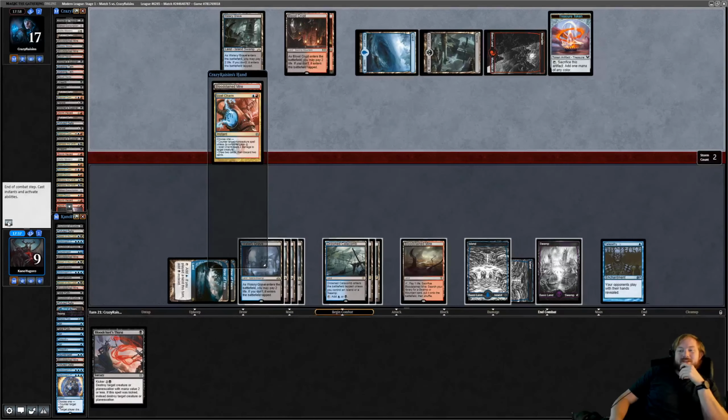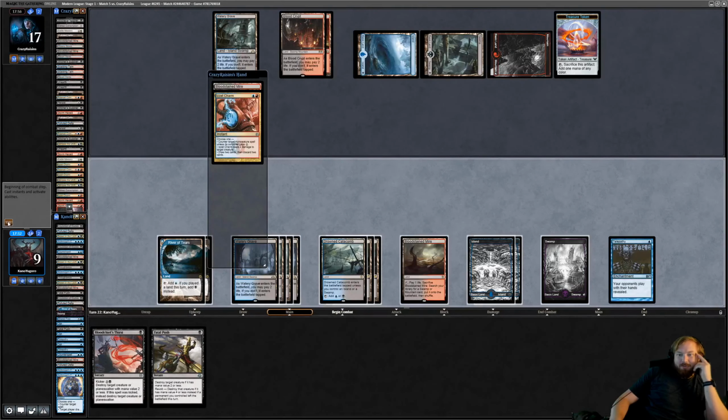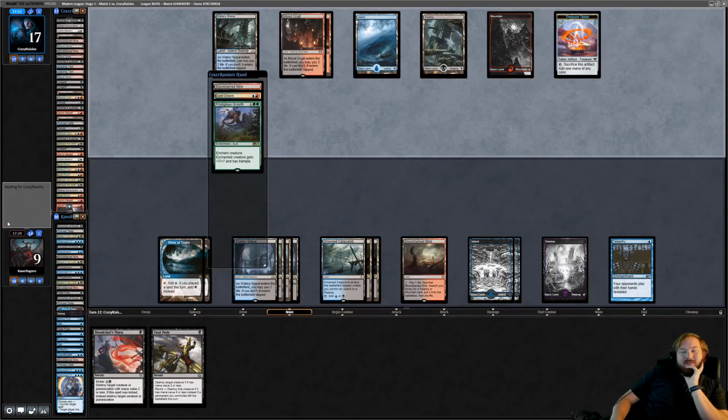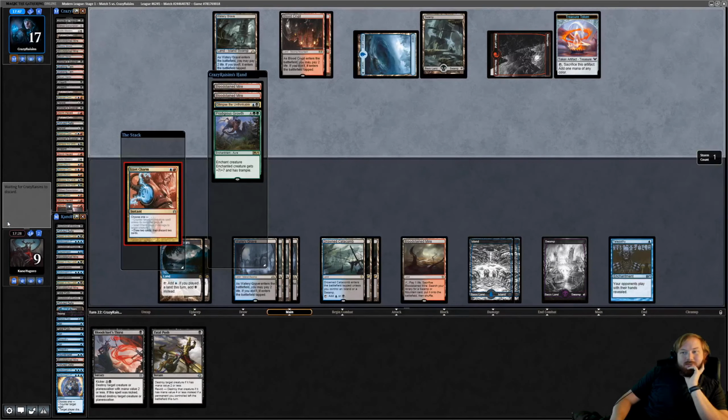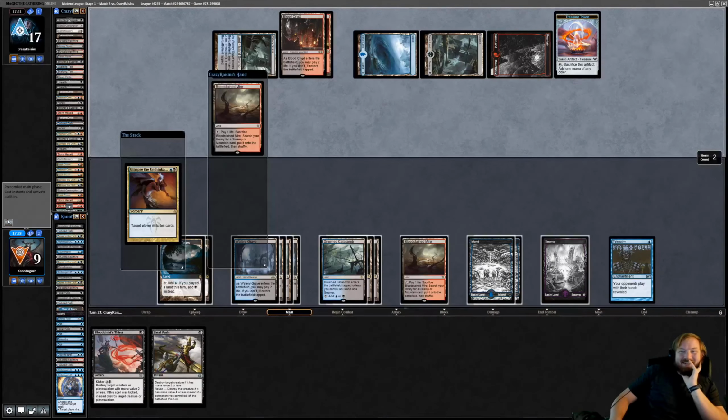Okay, so they probably have like some Unearths or something. And we drew a Fatal Push. And we do have a Revolt trigger sitting on board. So I think all of the Unearths have been used. But they probably have... No! No, not Glimpse! Oh, don't do it!